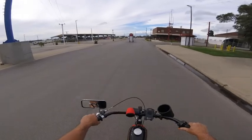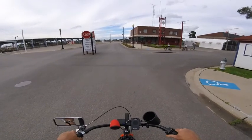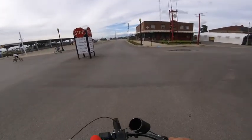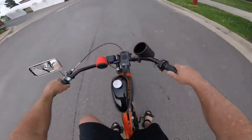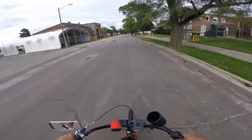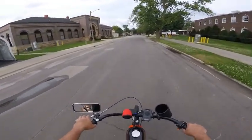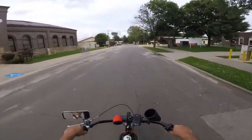Stop sign's coming up, so I will squeeze my clutch, apply the brake. Now that my engine's warming up a little bit, I should be able to push my choke fully in the off position. Once again, pedaling, applying the throttle, and releasing my clutch. When the motor fully engages, I can stop pedaling. And now I'm rolling.